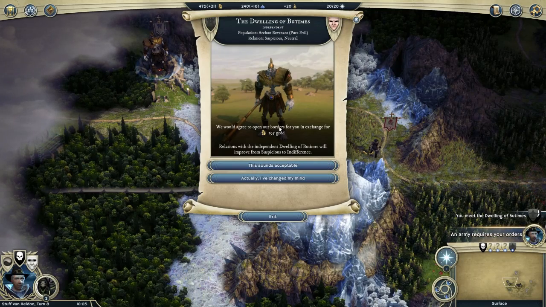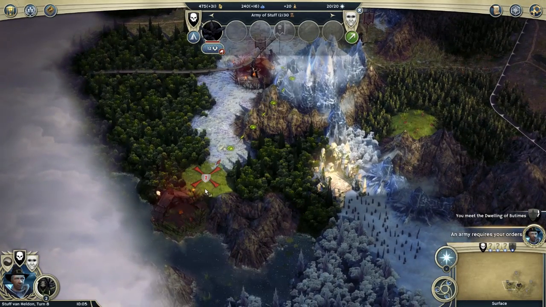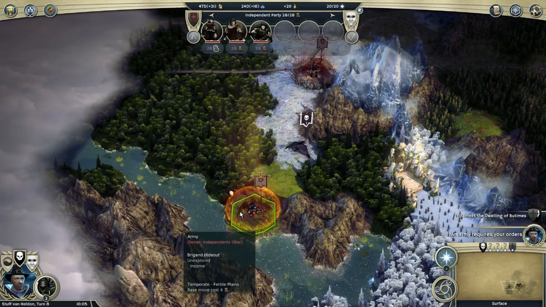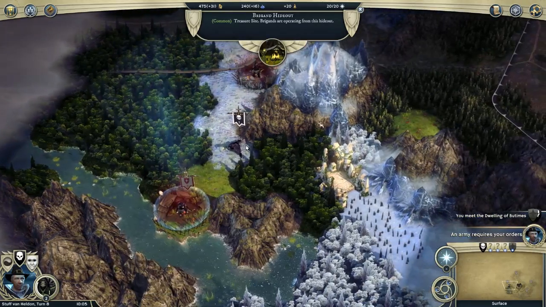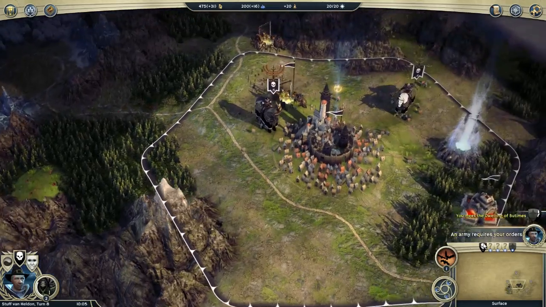Let's open our borders. The 195 gold. Jog on! I'm not doing that. What's down here? It looks like a little hideout, a little brigand hideout. Oh, well. I'm going to start casting more crows. Crows are good.